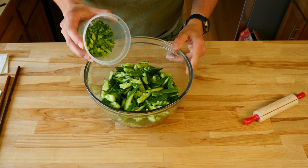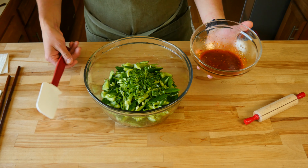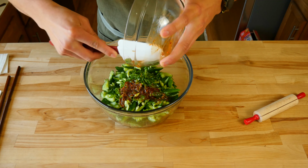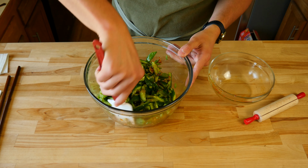To the bowl of crunchy green stuff, add the other green stuff, also known as green onions. Following that, make it rain with the dressing. Scrape the bowl clean to ensure you get all that tasty goodness. Use a stirring tool to ensure everything is evenly coated. Give it a taste test and adjust the seasoning as needed with salt.